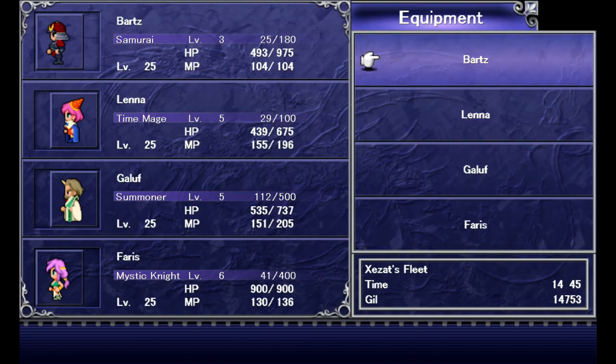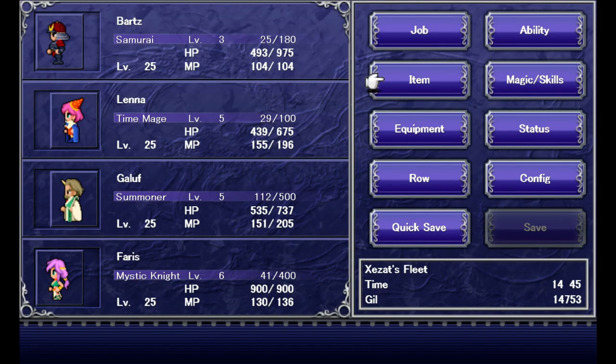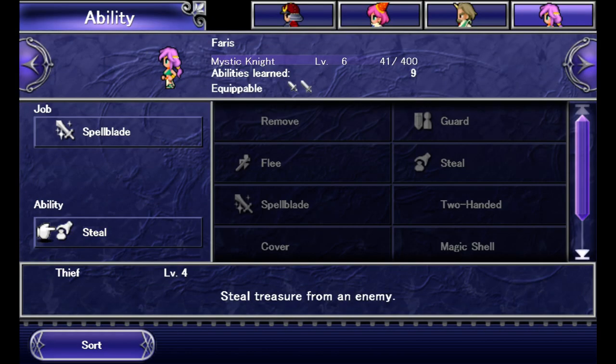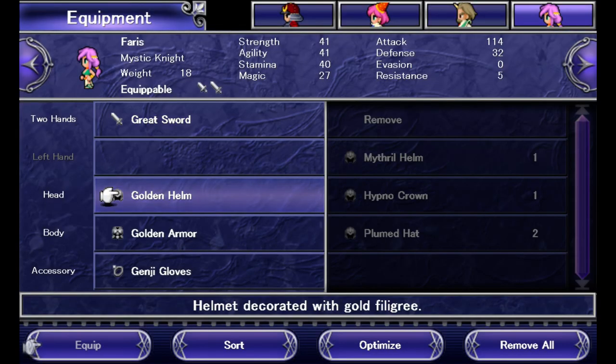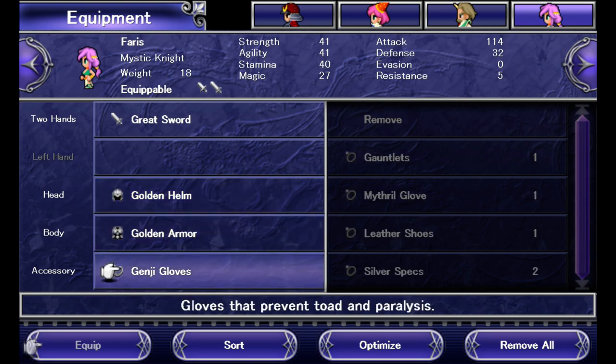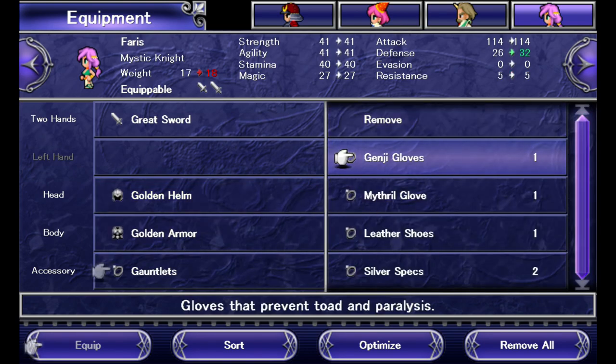Oh, Genji Glove. I stole it. Oh, and we don't need steal now. Anyway. Genji Gloves. Look at those. We had gauntlets on. Genji Gloves weigh 1 more, but they have 6 more defense than the regular gauntlets that Ferris is using. Plus, it prevents Toad and Paralysis, 2 kind of annoying status effects.